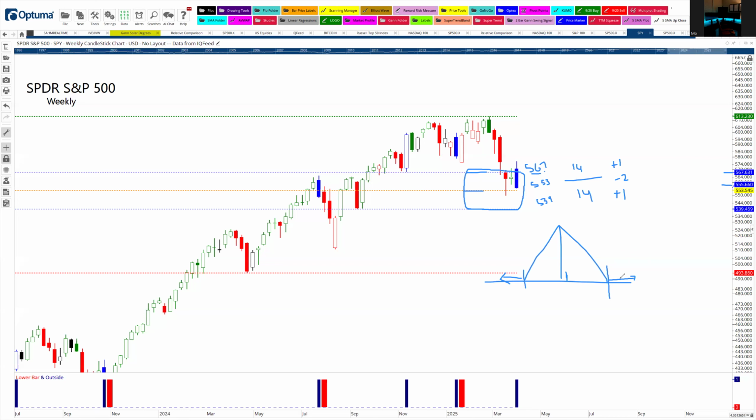The way a butterfly works, what you want to do is bring the first call in the money, and these two strike prices are going to expire worthless. That's how the actual butterfly works. The first call is supposed to go into the money. It depends how you structure it.